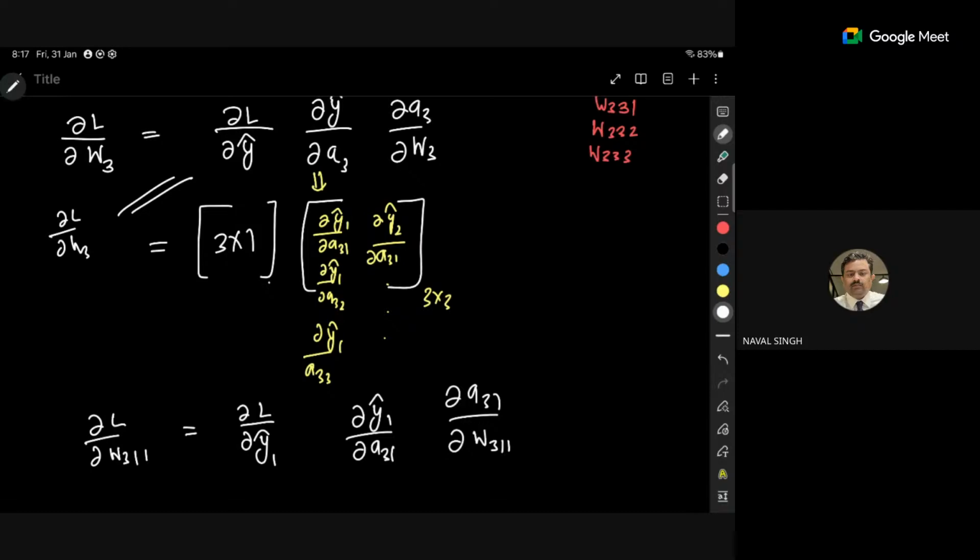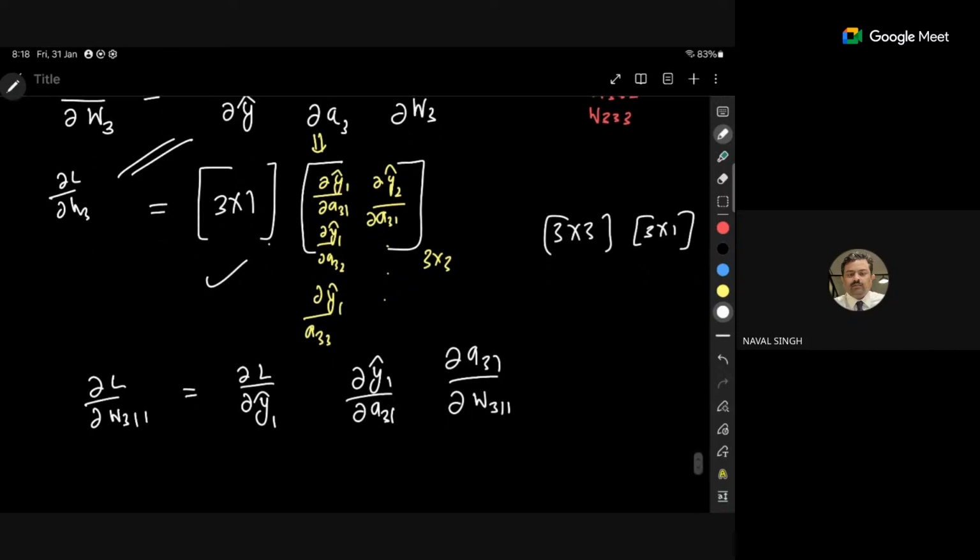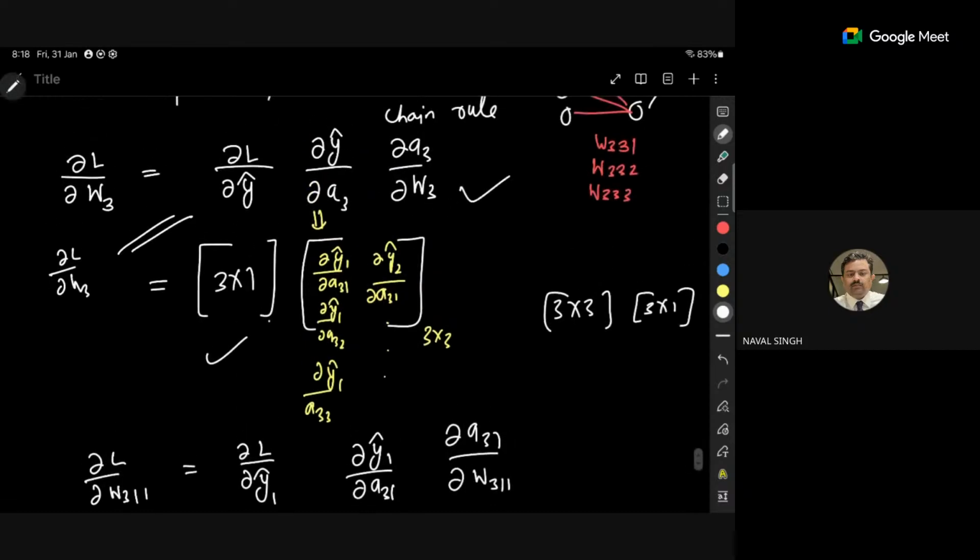Now the smart way is that you get this matrix and you get this matrix. If you do it in matrix form, how will you multiply it? So 3 cross 3, 3 cross 1. I think you have to switch it. You have to switch places, then you can do the matrix multiplication. Otherwise, 3 cross 1 and 3 cross 3 is not possible. If you switch it this way and then do the matrix multiplication, it's possible. The switching will come later also. When we do it with W2, you will see the switching we do. So this is the smartness of the matrix multiplication that you will require. Otherwise, this is what we are doing, but we require the switching.